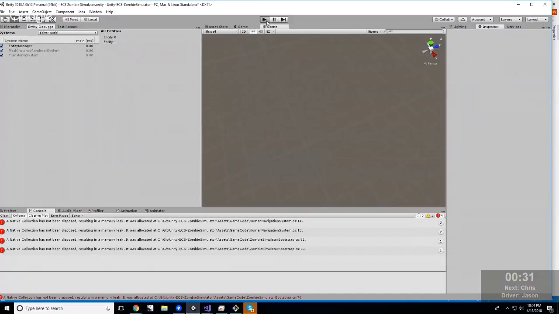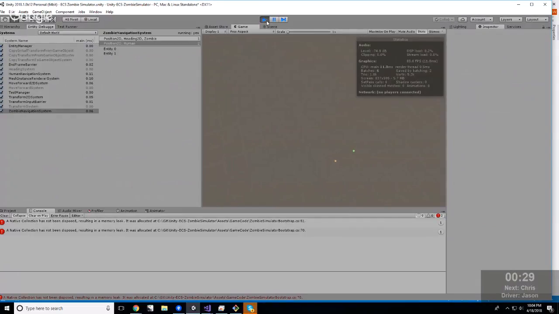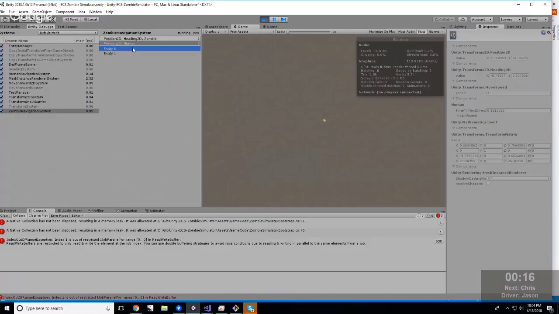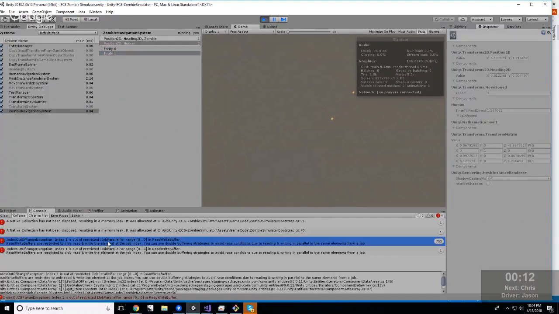All right. Yep. Let's see. It's going. Was it this one? What the heck? Oh, I don't know. You can't see the value. Doesn't show. That's weird. Okay, and we're getting... Oh, we're still getting an error. I don't know what that's for. Job index 1 is out of restricted range.